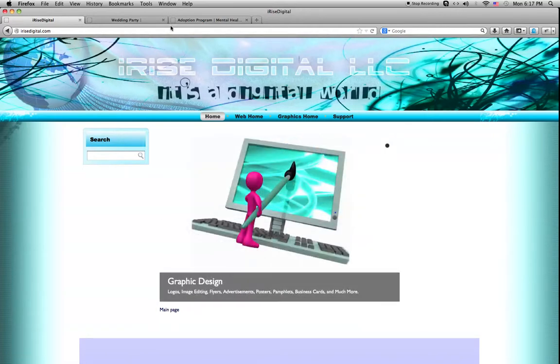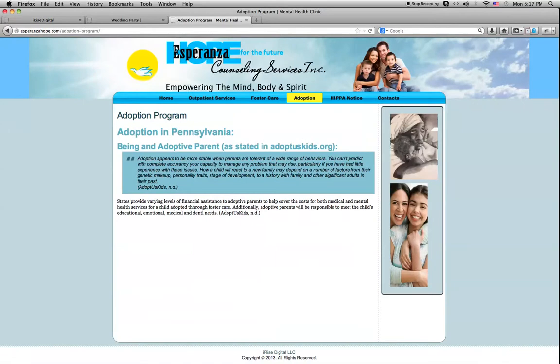Here is an example of another website I've been working on recently. Here you see they have the main menu up top, and then here's a sidebar. Now you can tell more that this is a sidebar because you see there's a dotted line here. That's just part of the design of this, what we call template. This template is set up a little bit different than my template, and every template that I design is different.